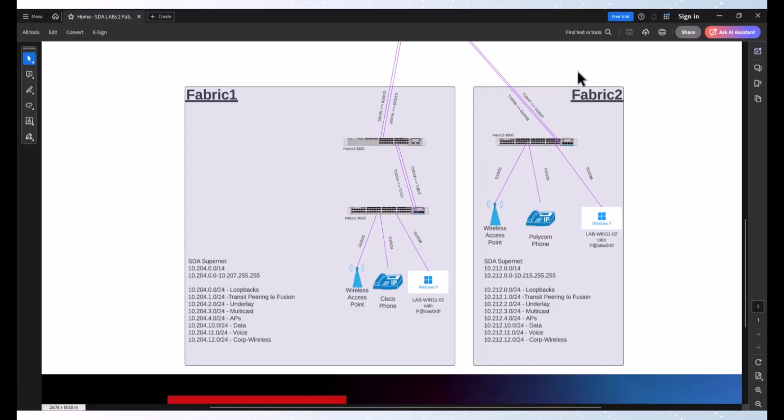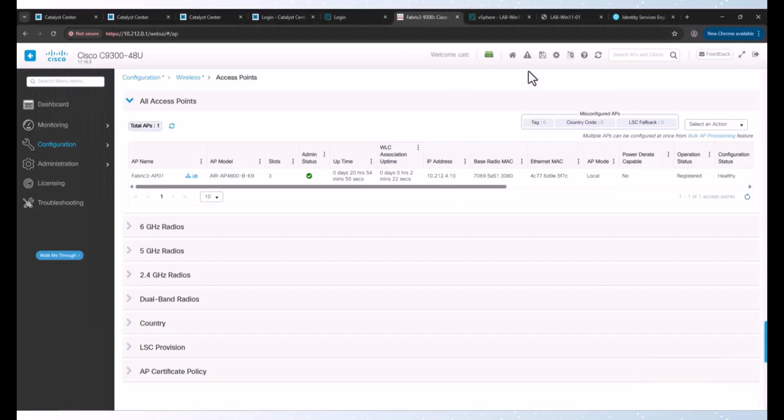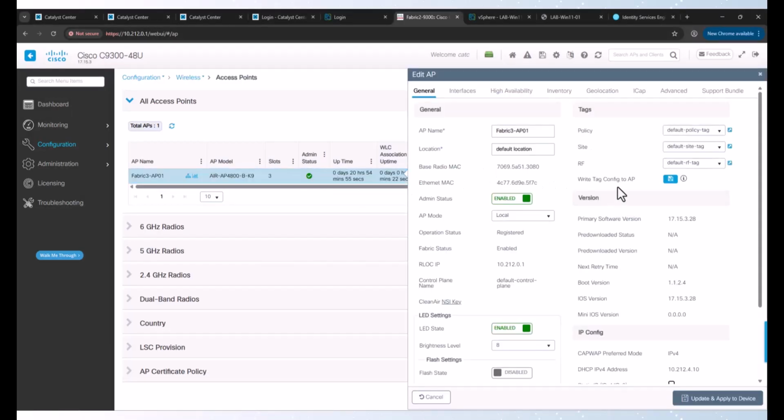So what I'll do here is I will attempt that with this AP, and if not, we will remove the DHCP scope from Fabric 1 and wipe it and go through that same process using plug and play there. So I am going to wipe this guy.